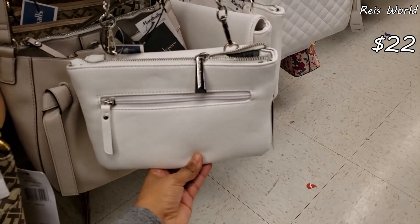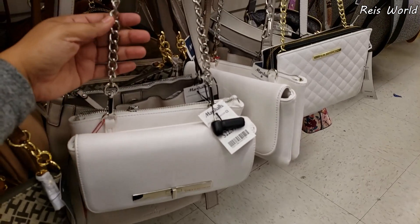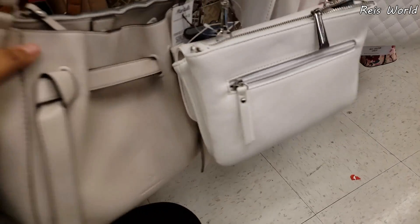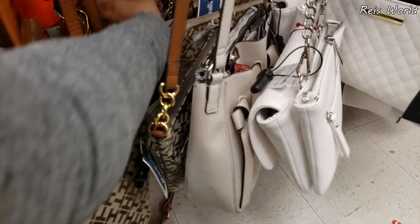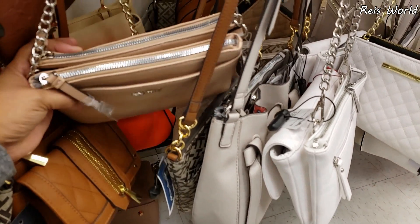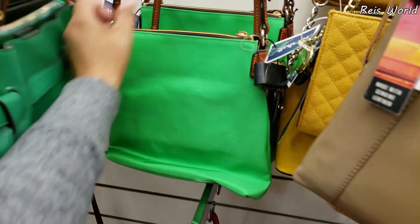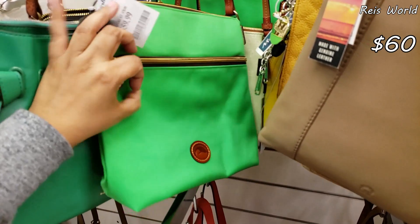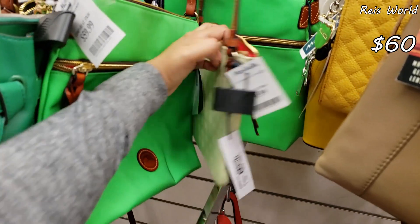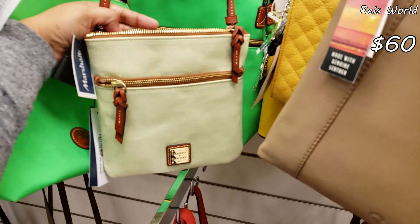It is going to be white — you do get a back zipper right on top, and it opens in the front with a little mini chain. Nanette LaPorte — that one is going to be $20. More Tommy — we've seen plenty of Tommys. A Nine West, and this one is only $17. I've been finding a lot of this green Dooney for $60 — canvas, I guess nobody wants it. And this one over here, like a mini crossbody — that one is going to be $60.